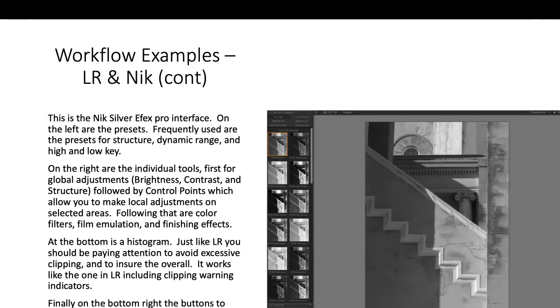The left is your presets. So you've got a whole bunch of presets here that you can play with, and no harm in clicking on them. You just click away. I will tell you my personal favorites are high structure, and they've got both a harsh and a smooth, and counterintuitively, the harsh works better for most situations. I do use the smooth. There's also a full dynamic range one that I find handy.